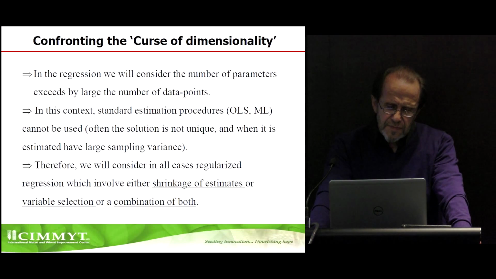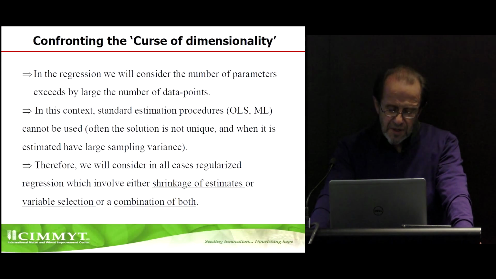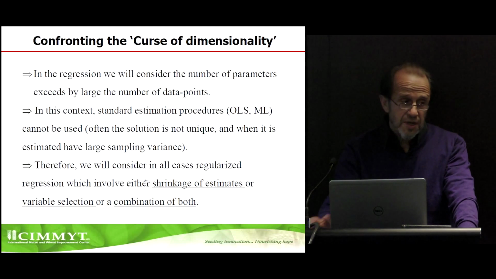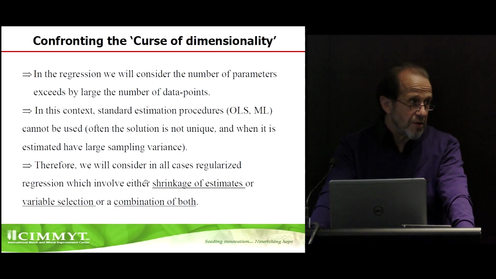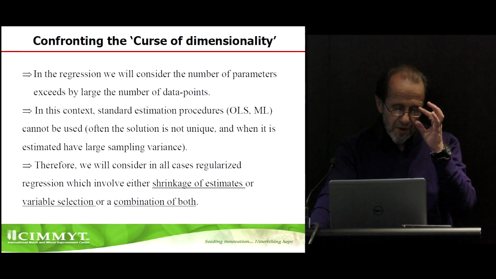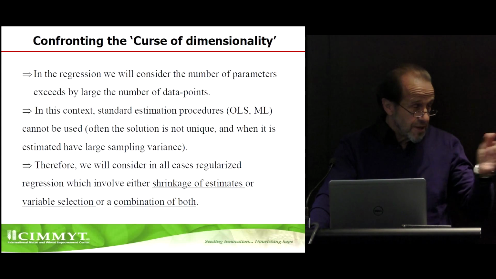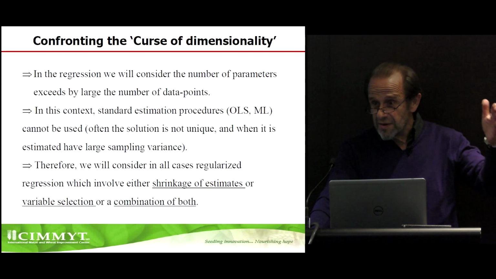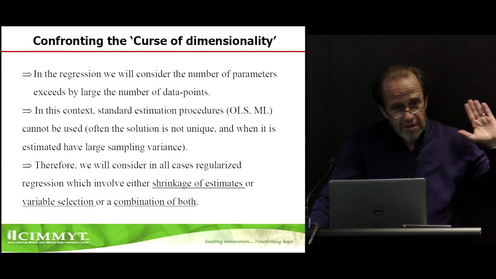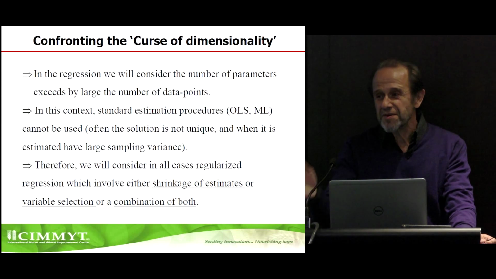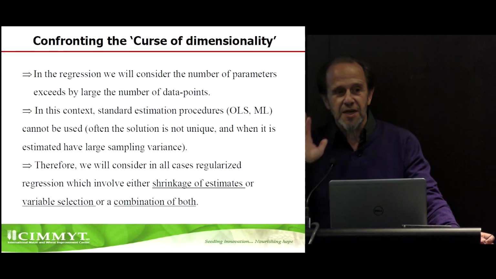So we usually use a type of penalized regression, which involves either shrinking the estimates, and we say, I will take only a very small piece of pizza. Or I start deleting markers, right? So I delete you, and you give me all the pizza, and I eat all the pizza. That's it. It's something, well, not myself, maybe 2 or 3. This is variable selection. You select the markers.